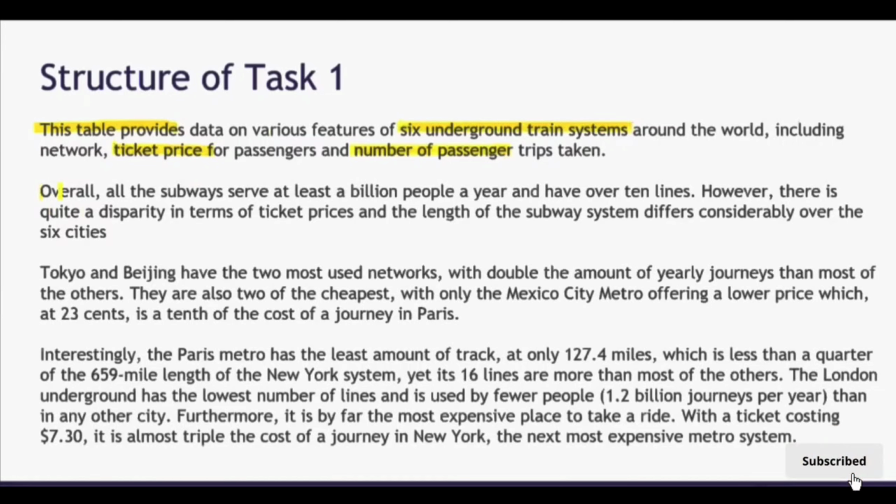The next paragraph begins with the term overall, which is the overview. The student examined the graphic, identified the key features, and provided a brief summary of these main points. The next step is to develop the report based on those features. In the following 2 paragraphs, the student uses different figures, costs, and other data from the graph to expand and make comparisons. It is very important in academic writing task 1 to compare the main features highlighted in the overview.